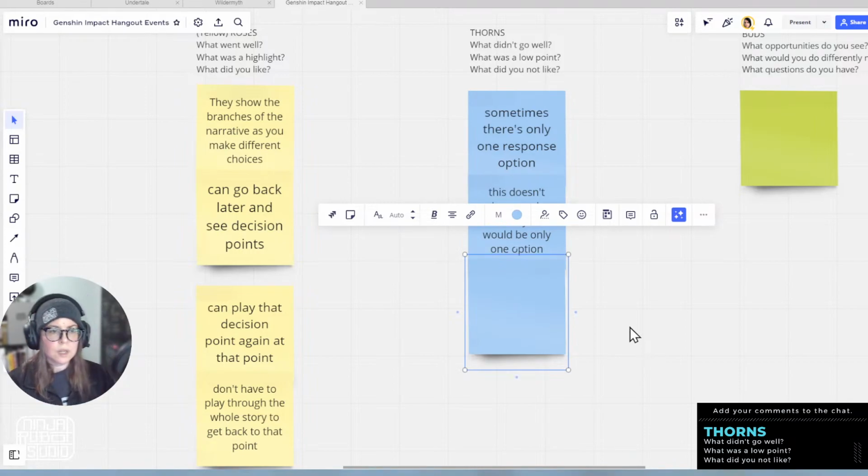But then at other times, it was only one option, but it didn't really, or at least I didn't notice it making any difference. So yeah, I think that there are some points in the story where the dialogue options could have been thought out better.